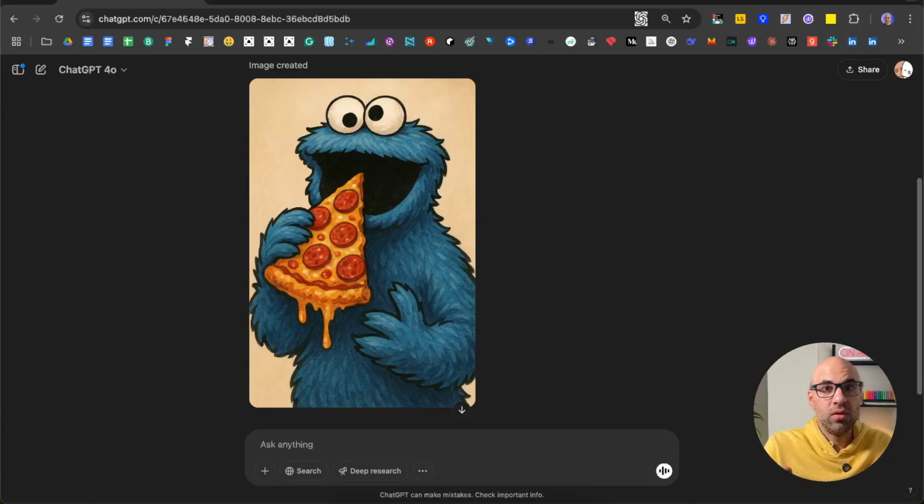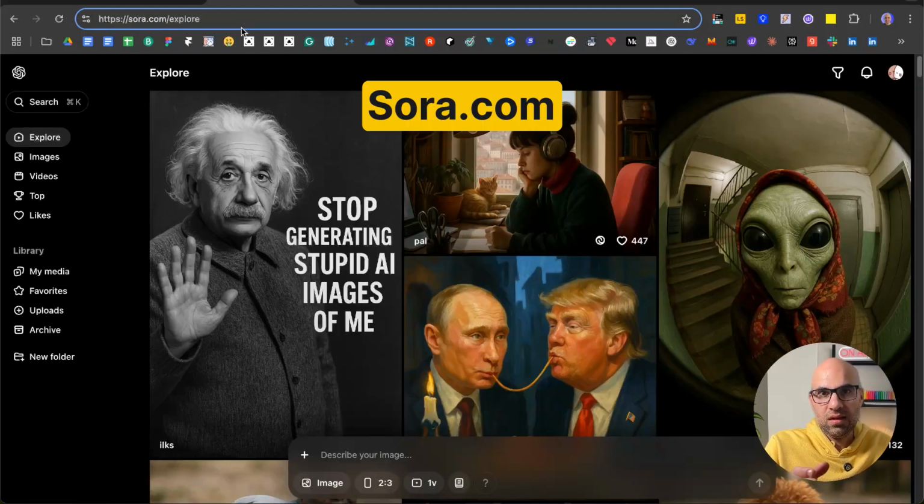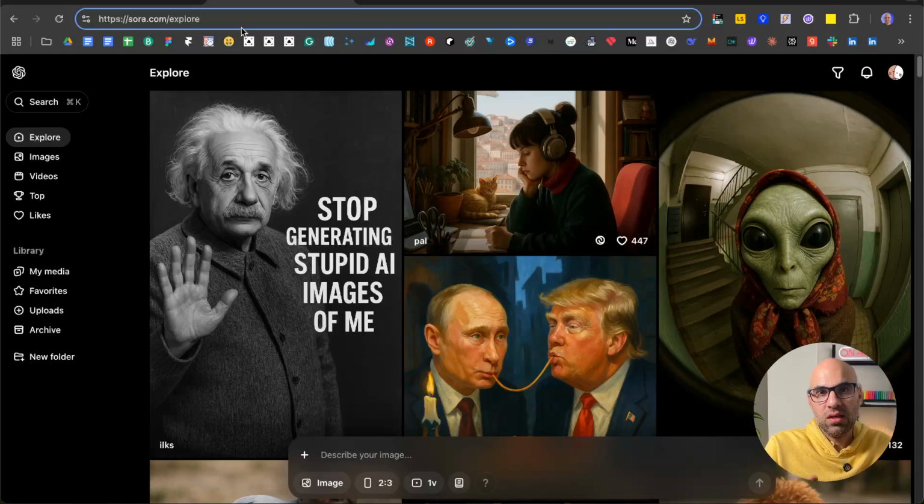But I want to show you another way to work with this model, a more advanced way that will give you much more abilities. So to do it, we will go to Sora. And in Sora, there are more features that help us to create images. So I move now to Sora. Now in Sora, you can enter sora.com, and if you have a ChatGPT account, it will open this Sora page without the need to log in. So here we are.